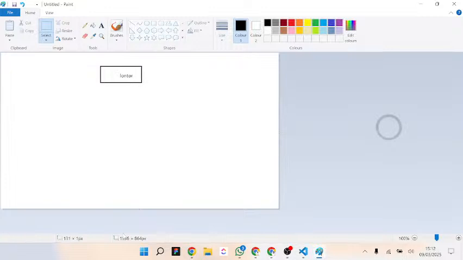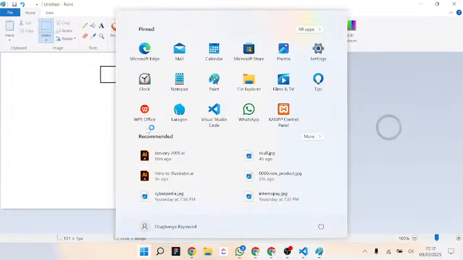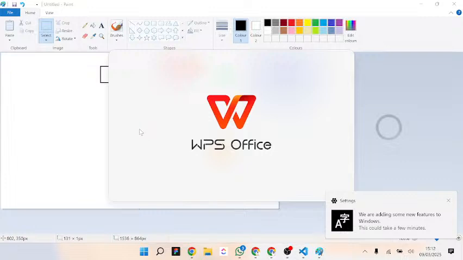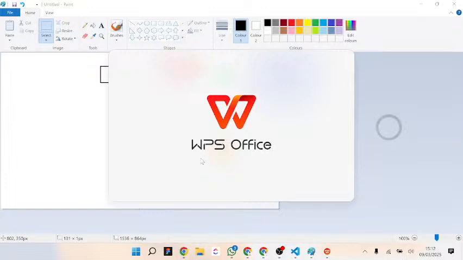Let me make use of my Microsoft Word to make it easier for me to walk through this navigation.